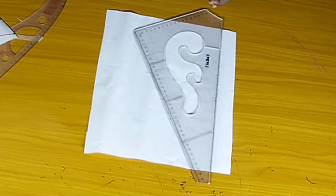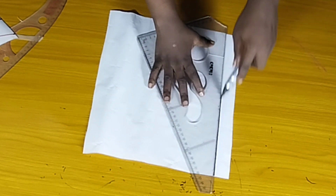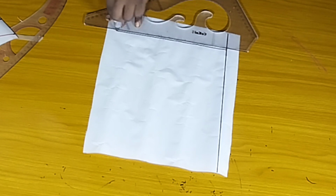After I'm done cutting the neck, let's move to draft our own bra cup. So I'm just ruling out a straight line. That's going to be my starting point. I rule it horizontally and vertically.